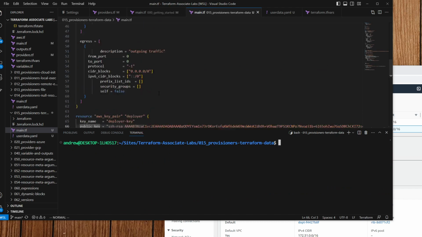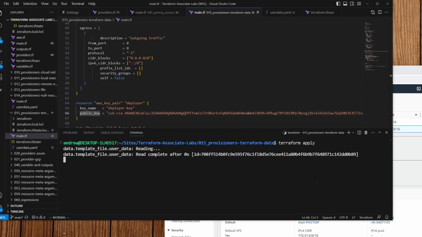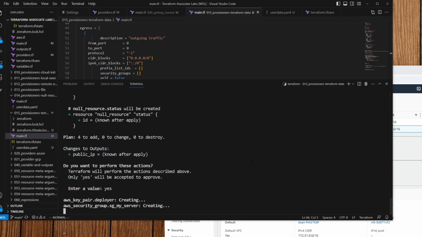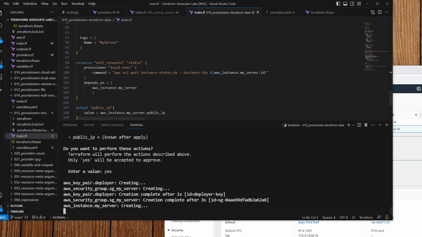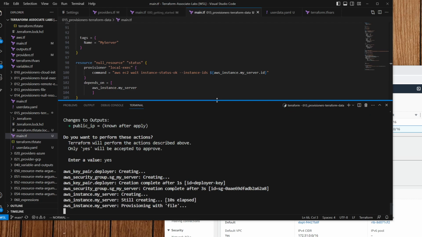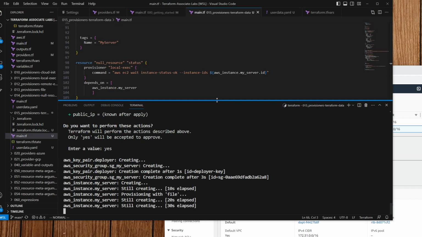Okay, so now that we have all this code set up, we should attempt the Terraform apply again. And we'll give it a moment here. And double check our output. Looks fine. We'll say yes. And so what we want to see is we want to see the EC2 instance deploy, and we want to see that it's waiting for that deploy just like before. As soon as I start seeing that, I'll just stop the video and we'll skip forward here. But we're waiting for that status check there. So hopefully everything is okay with our copy paste job here. I'll be back here if it shows the status or if it fails, okay?